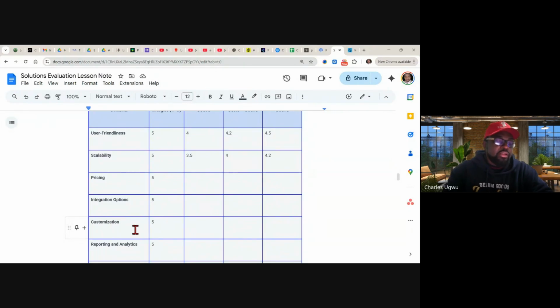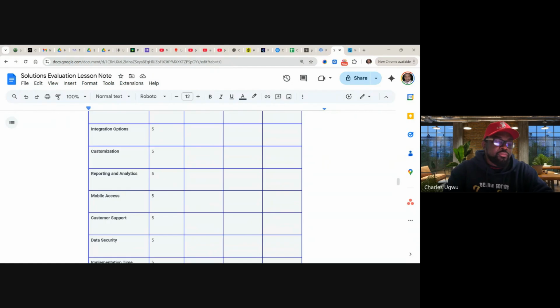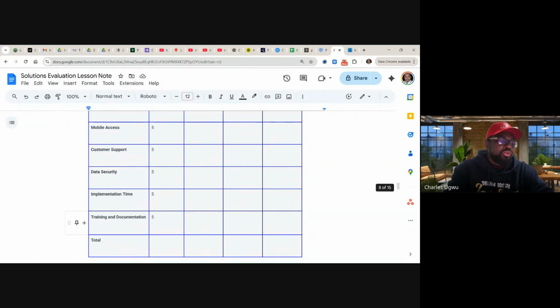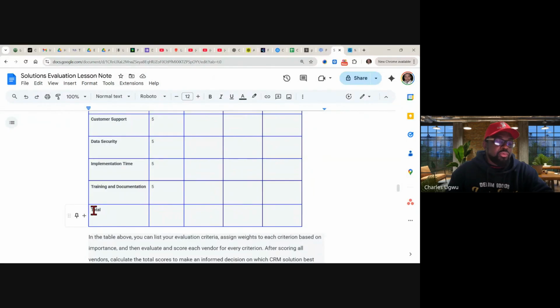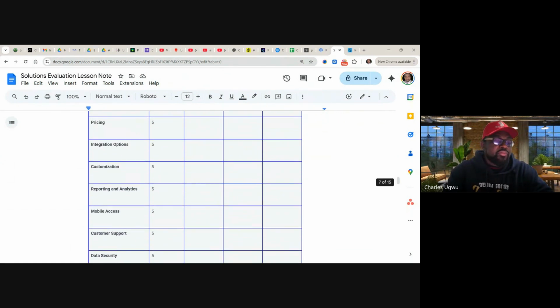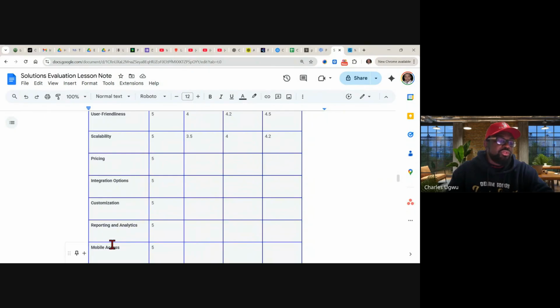And at the end of the whole process, we're going to rate them under all these factors. And then we'll come down here, we'll sum up all of the totals. And with that, we'll find out the solution with the highest score. That is going to be the preference.